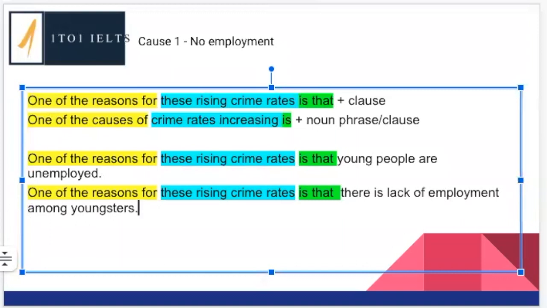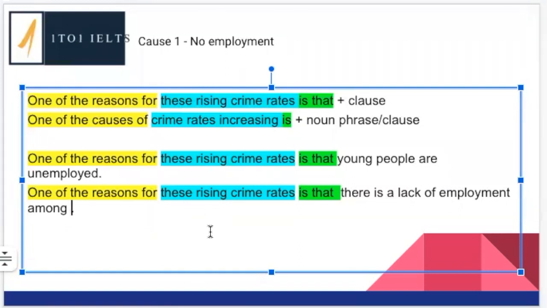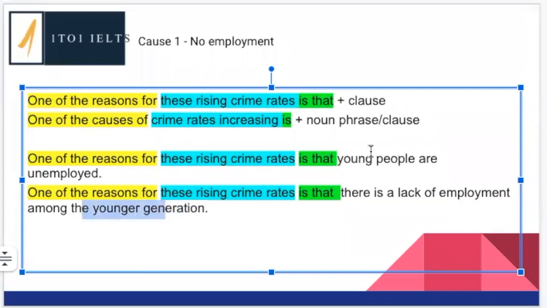Instead of 'youngsters,' the best synonyms in this context are: younger people, young adults, the youth, or the younger generation. These are the most typical synonyms we should use. Apart from the vocabulary issue, the sentence structure was really good. So for cause number two — the idea that crime rates are rising because young people are influenced by TV — we move to our second cause topic sentence. Because it's the second reason, we use 'another reason for this is that,' which indicates both the second idea and refers back to the rising crime rates already mentioned.